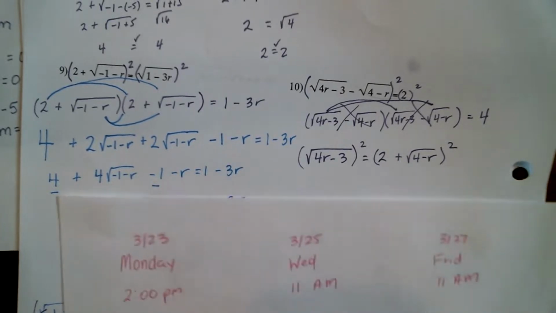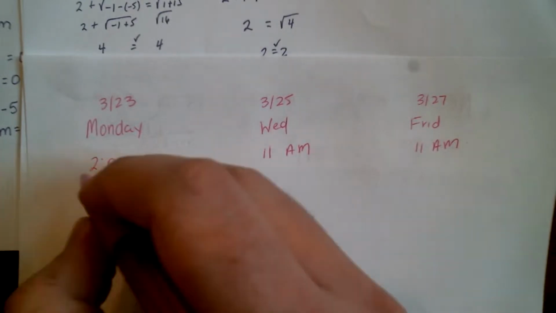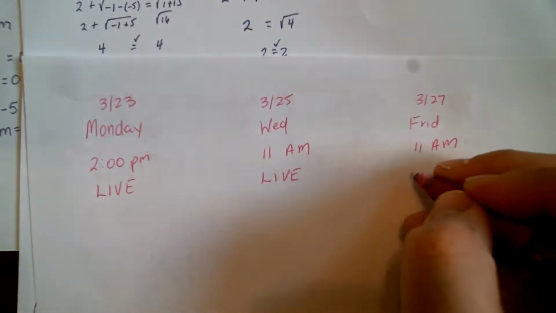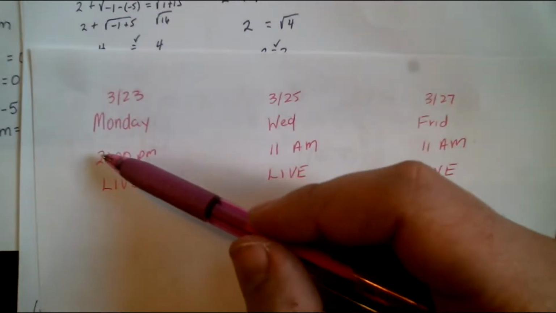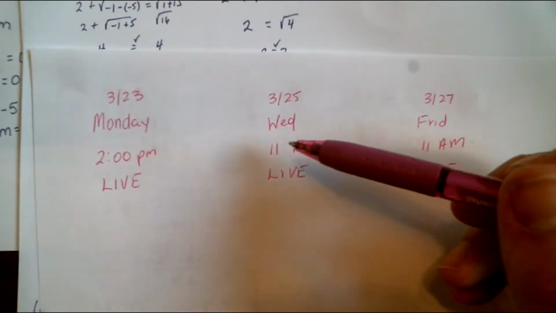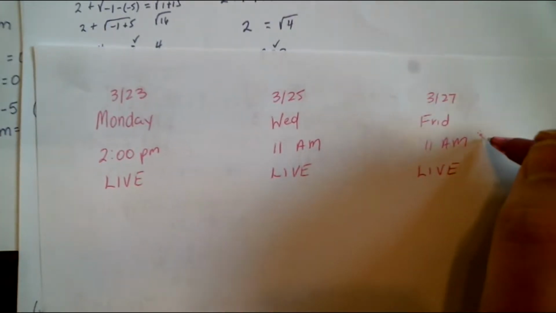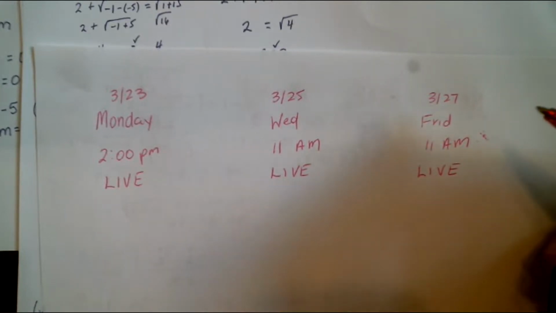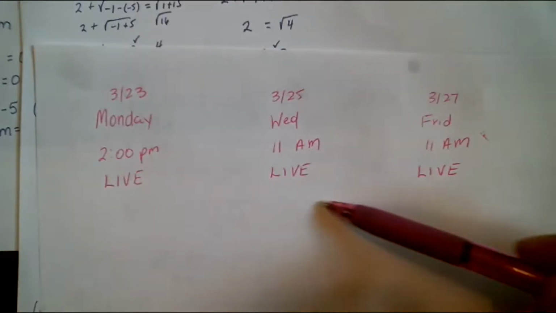Hey guys, here is what I'm looking at for next week in terms of live classes. These are all live sessions. So 3 live sessions next week: Monday, Wednesday, Friday. Monday is at 2 like we've been doing, but due to my scheduling of my other classes, Wednesday's going to have to be at 11 and Friday at 11. I will send this to you in a schedule, so don't feel like you got to write it down, and go off what I send you, because if something crazy happens and I have to change something up, go off what I send you. But this is tentative right now.